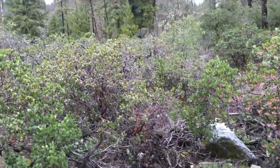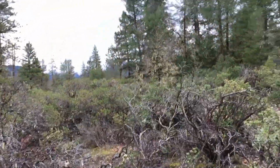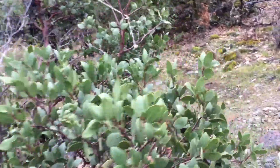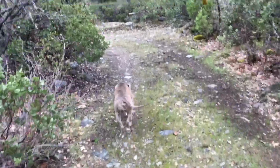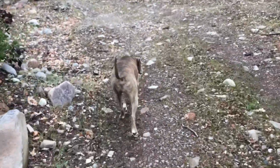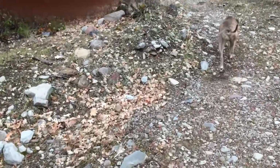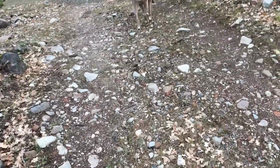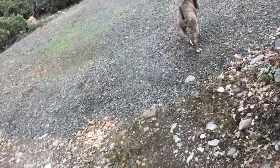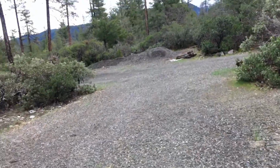And there's all kinds of cool trails, and back in the manzanita brush around here. There's blooming manzanitas. Look at those. Where you going, Loyal? You want to go down this trail? Okay, this is what we call, what do we call this? I don't know. It's the trail from the parking lot to the Central Plaza.